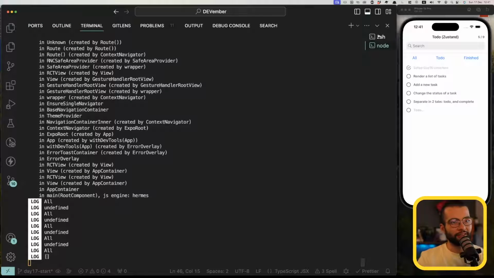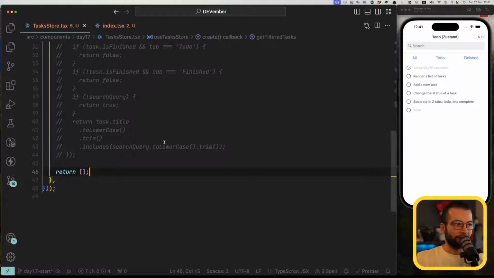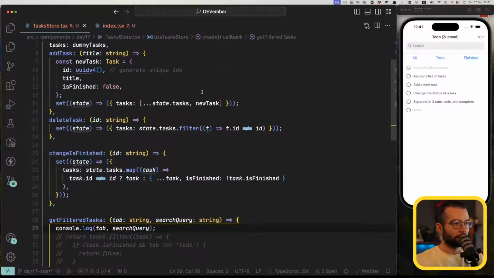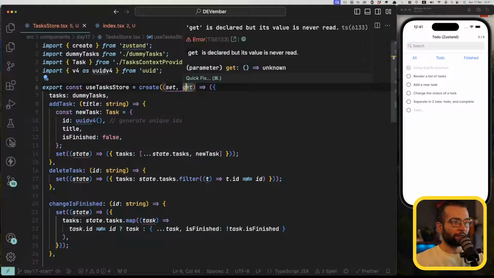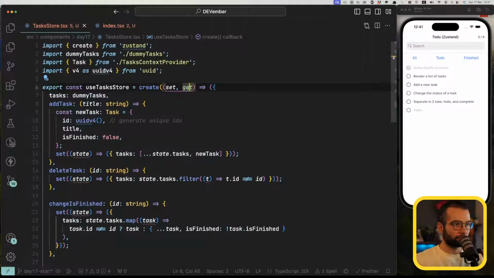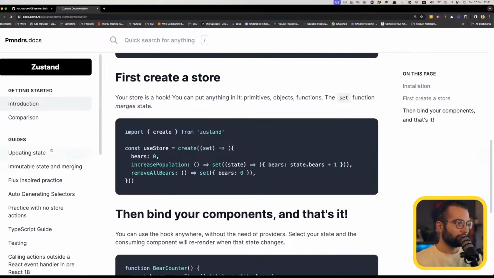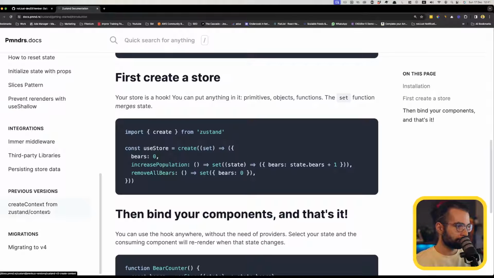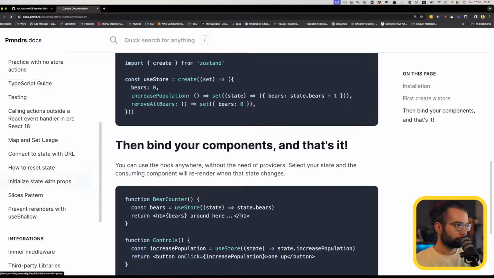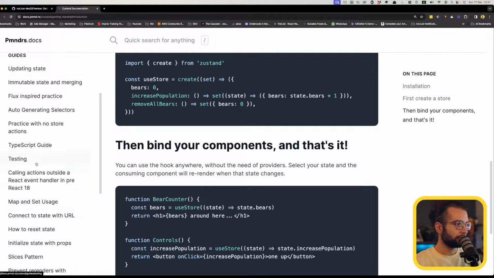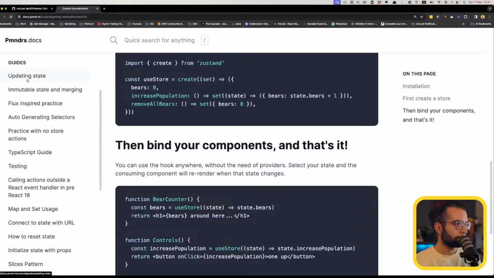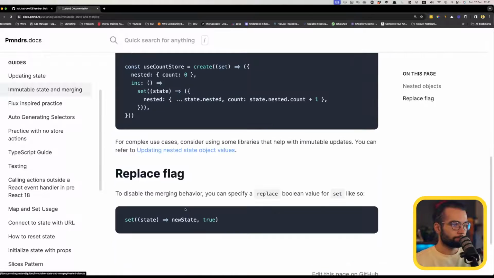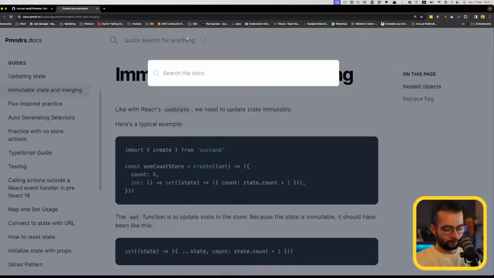So what we need to return is a filter version of our tasks. To do that, we first need to get the tasks. So how do we get them? This method, get, is declared but never used. Let's look at the documentation of actually. I don't see API references. Get.